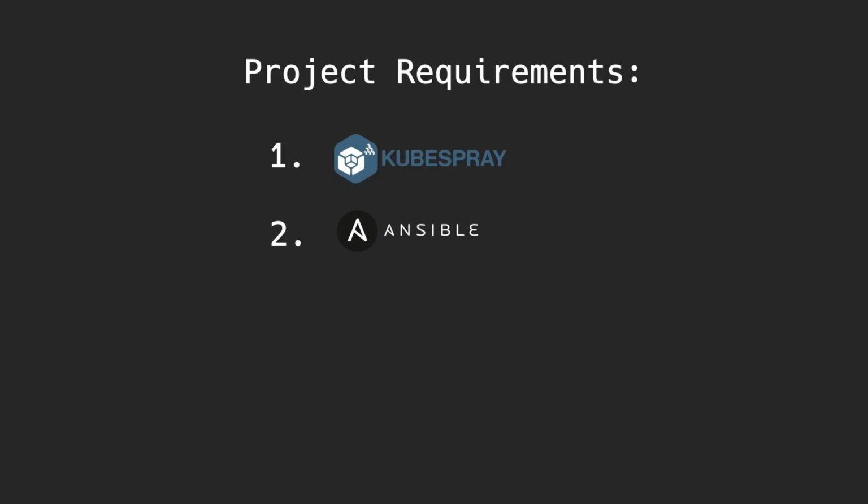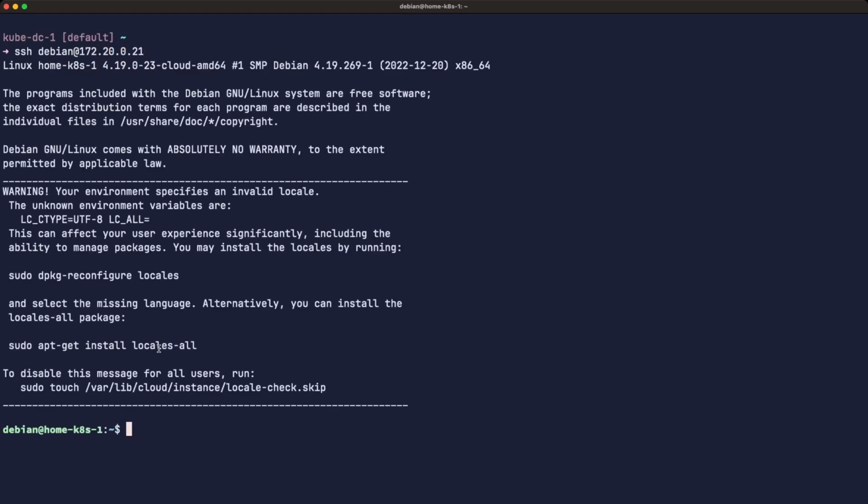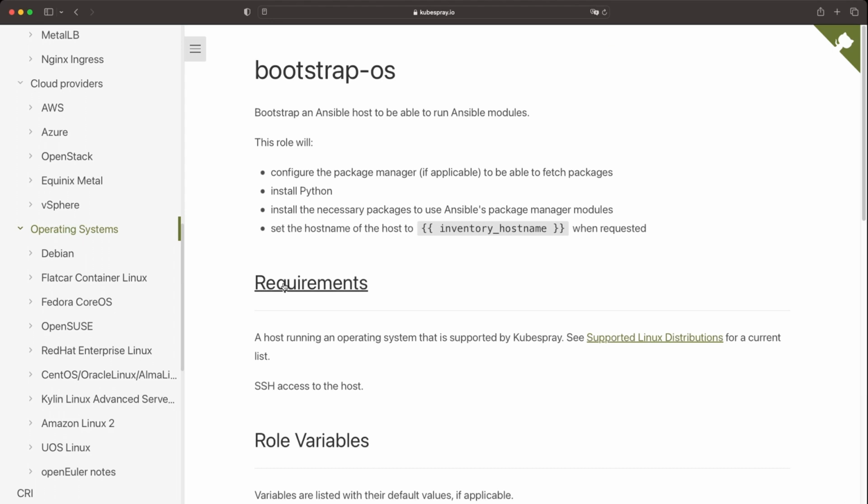The third thing we will need, of course, is a set of Linux servers which will make up our Kubernetes cluster. These could be bare metal servers or VMs, depending on the resources you have in your home lab. I have already set up a group of 5 Debian-based VMs in Proxmox, but feel free to use any virtualization software you are comfortable with. You can also choose any Linux distro you like, as Kubespray has support for many distros.